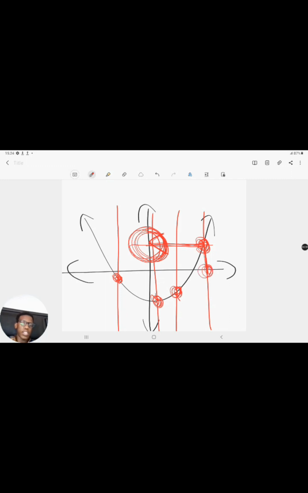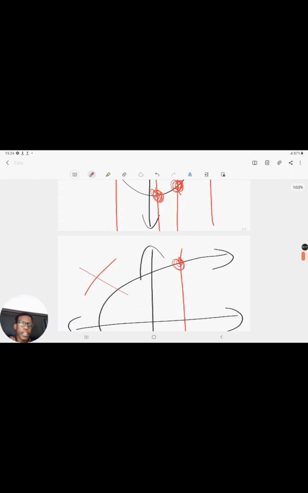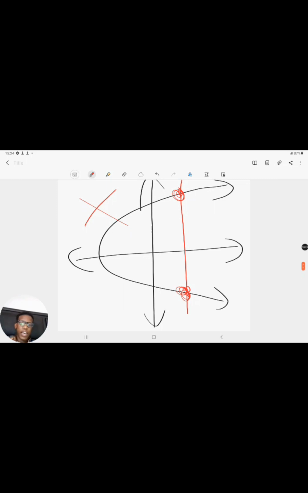It corresponds to this x value, but it also corresponds to this x value. So these two x values can give me the same y value here. And in this instance, I've got a y value there and a y value there, but those two y values can be given to me by that x value here, by this x value there. This is why this is not a function.